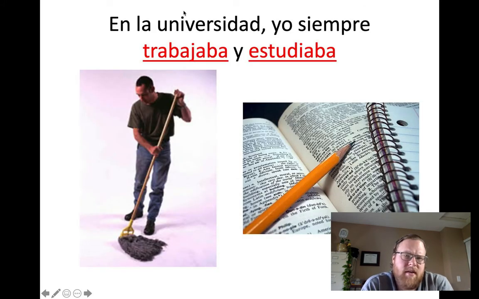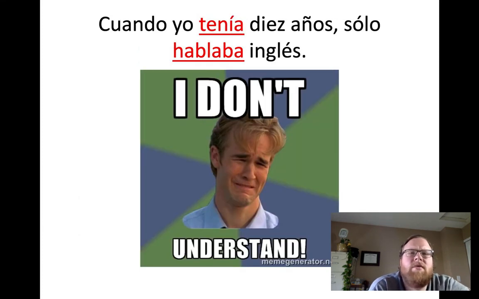Entonces, por ejemplo, aquí tenemos en la universidad, yo siempre trabajaba y estudiaba. So here we have something I did multiple times. Again, going off of what we talked about with what it expresses, and it's something that doesn't have a clear defined end. O cuando yo tenía 10 años, solo hablaba inglés porque yo comencé a estudiar y aprender español más o menos a los 14 años, más o menos.